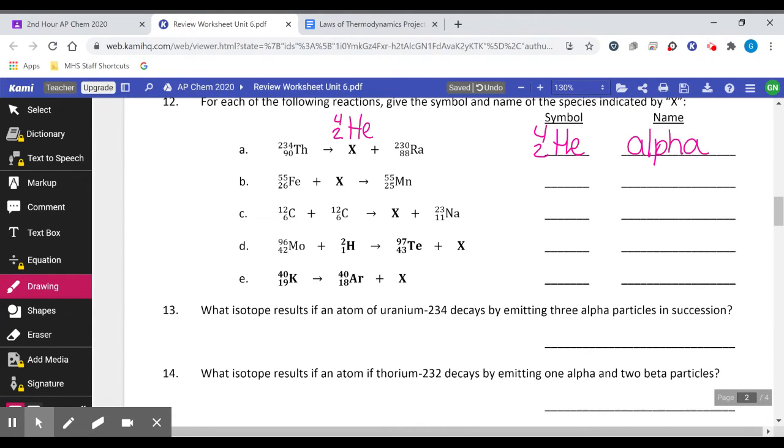For part B, we're on the left side of our equation now, but we see a 55 and a 55. So we know our top number must be 0. What must our bottom number be? A -1. And so what kind of decay is this? Yeah, this is K capture, because we have our electron being captured, since it's on the left side of our equation. So our symbol, we write that again, that's fine. And this is K capture.